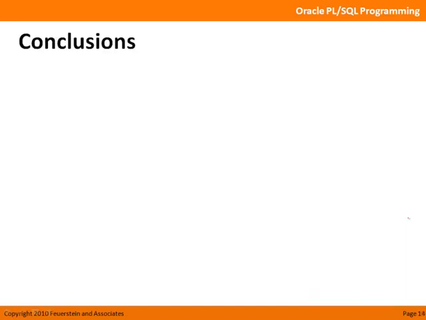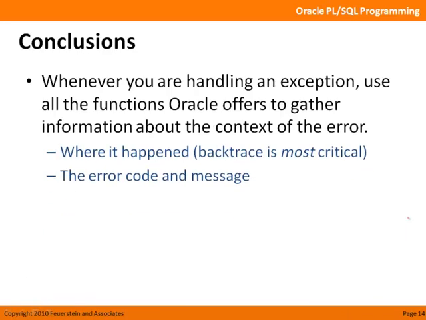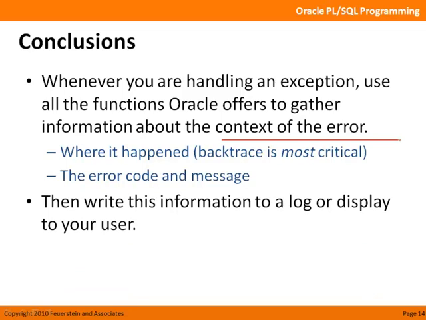Alrighty, let's draw some conclusions. Whenever you're handling an exception, the most important thing to remember is that Oracle offers a suite of different tools: SQLCODE, SQLERRM, backtrace, call stack, format error stack, to give you generic information about the context of the error, what the error code was, where it occurred in your code, how you got there in your code. And it's very important that you use that information to write to a log, or you could display it to the user, but that information is usually something that you'd want to put into your log table for your developers to look at later, or the support team.